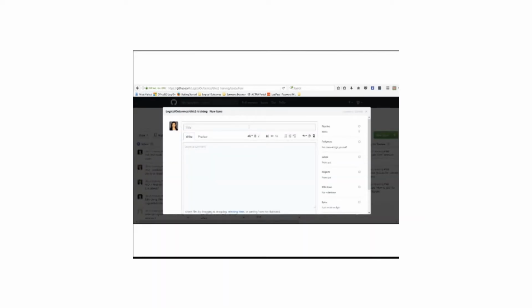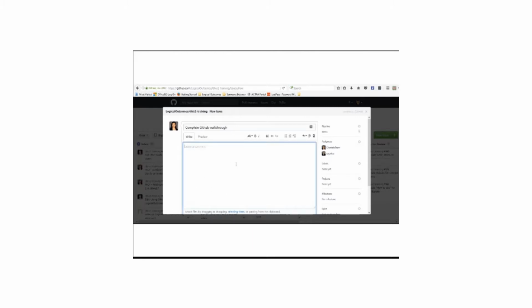New issue. First thing we want to do, and best practice, is to always title your issue very obviously. What does the task entail? So in this case, I'm going to put complete GitHub walkthrough. Right? That is the task. It's very, very clear. I'm going to assign it to myself. And I'm also working on this with K, so I'm going to assign it to K as well.